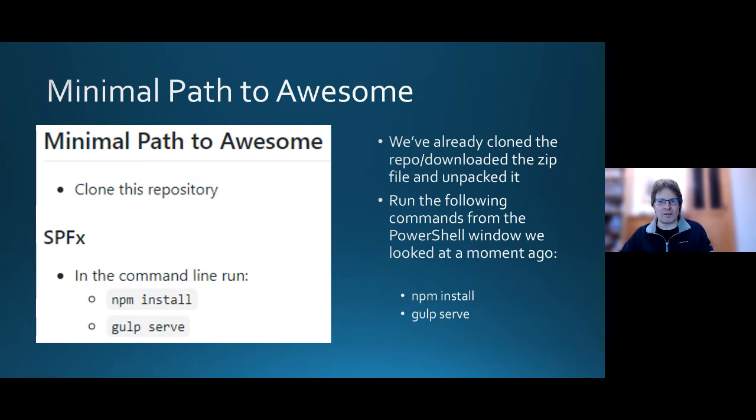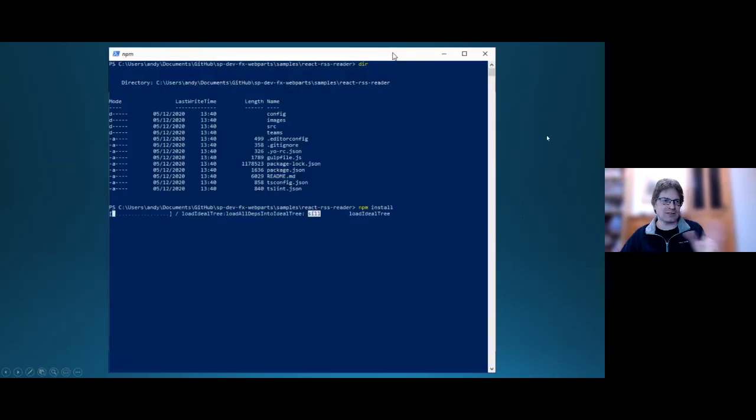So I'm going to show a video in a moment of these two commands running. Now the npm install one takes a while, so I'm going to set that one going straight away. This is literally scanning through the solution that we've got. So we've changed into this React RSS Reader directory. We've issued the npm install command, and again, this is sped up about 3 times. So don't worry if this takes a while to do its stuff.